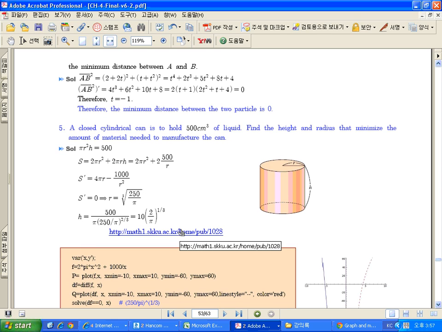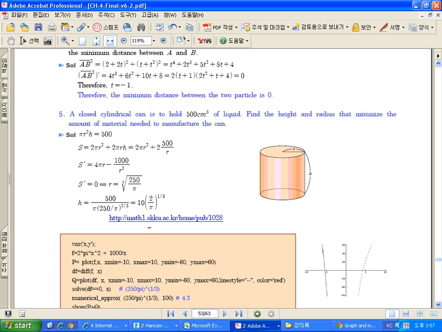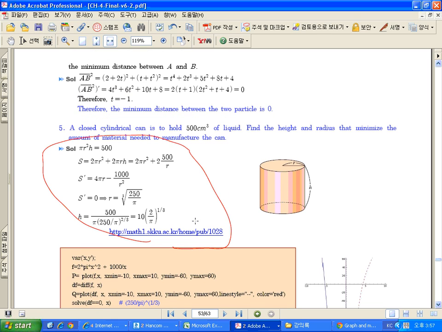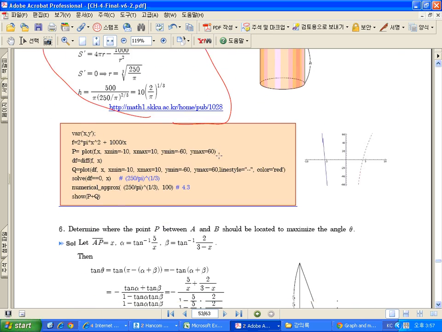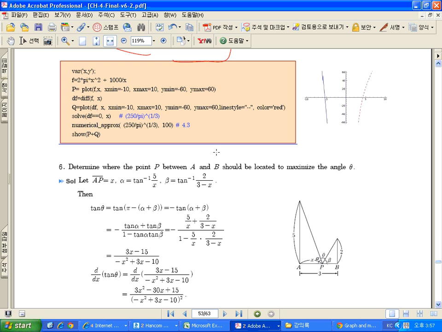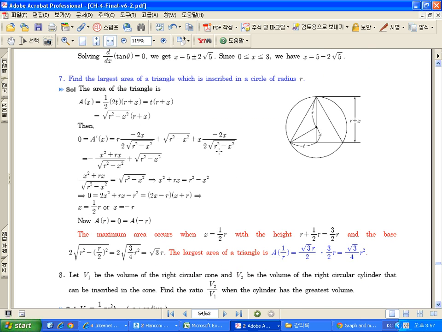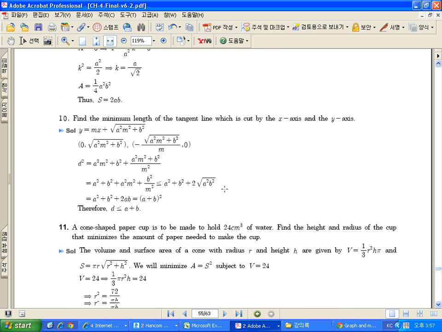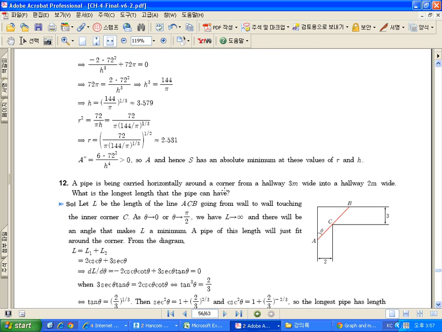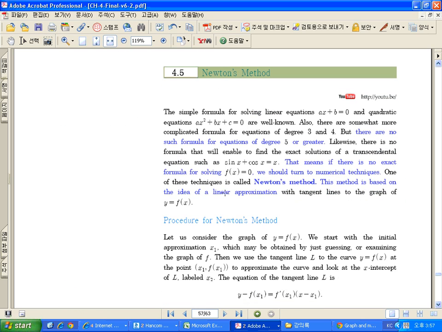So you may try a similar problem that you had. You may practice it here, and you may use this approach on other problems. That's what you're supposed to do. I will give you the time to explain what you solved on these sections. Are there any questions on section 4.4, optimization problems?